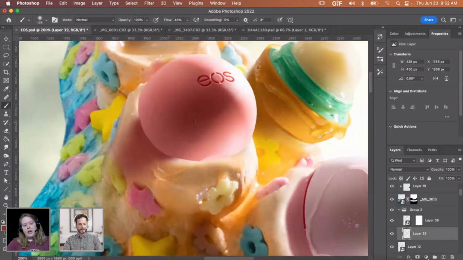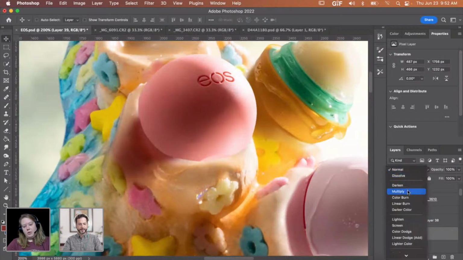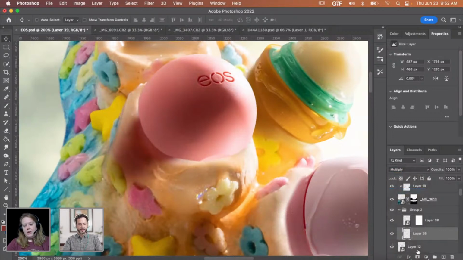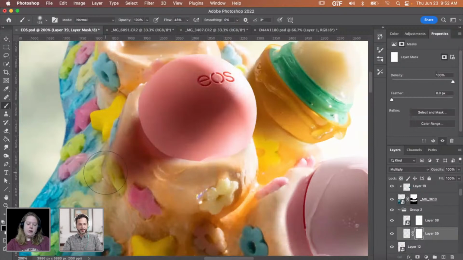And like I said, the shadow is complex. It's not just one shadow. So I see a dark middle section, and then I see a medium section on this side and a medium section on this side. So I'm going to paint the dark section first. I'm going to switch that to probably multiply. I'm going to add a layer mask to it, and then I'm going to really up my brush size and just kind of soften the edge of it a little bit. There we go. Looking good.